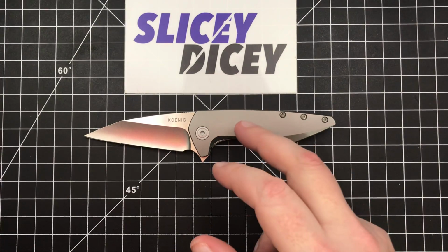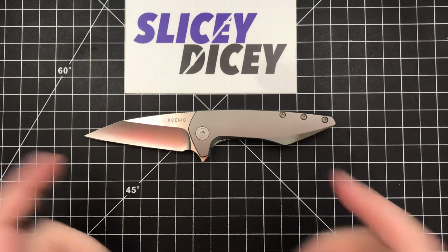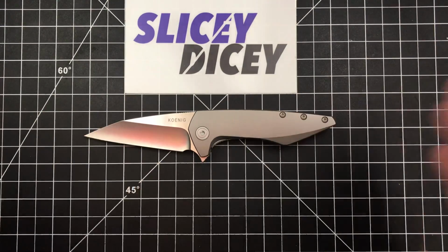And the first Koenig I got to actually spend some appreciative time with, and I am just as impressed as I thought I would be. And yeah, I'm leaving this knife thinking $515 is a fair price. I think that's enough said. Awesome, awesome knife. You can get it with carbon fiber. You can get all kinds of crazy stuff you want.